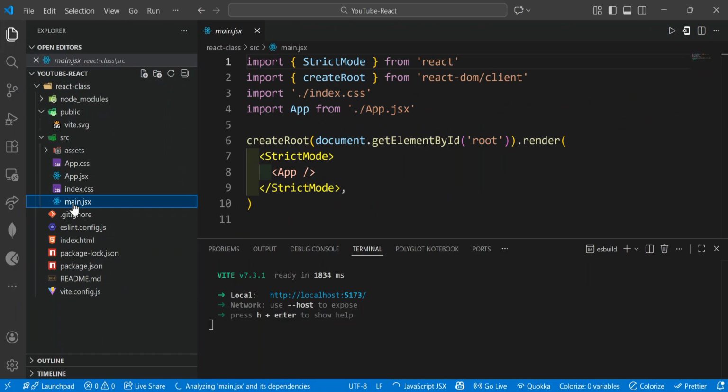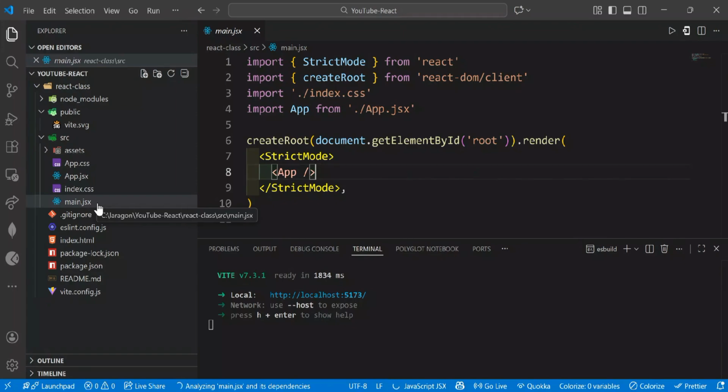Now, as you can see, in our main.jsx, we have just this App, right? This is a component that we imported into our main.jsx file. Meanwhile, let me quickly explain this extension for us. This main.jsx means a main JavaScript file with the JSX extension, right?